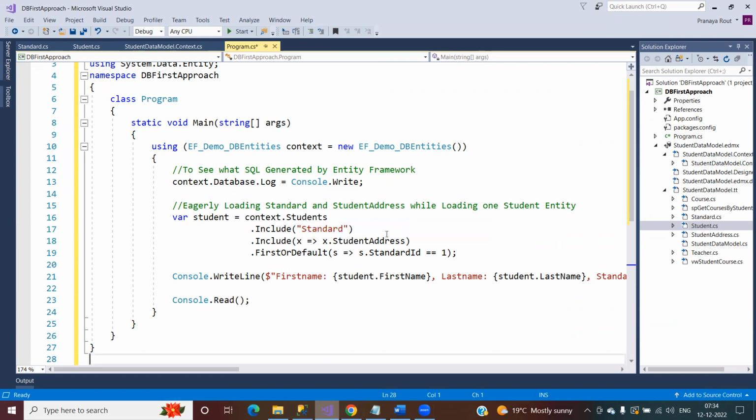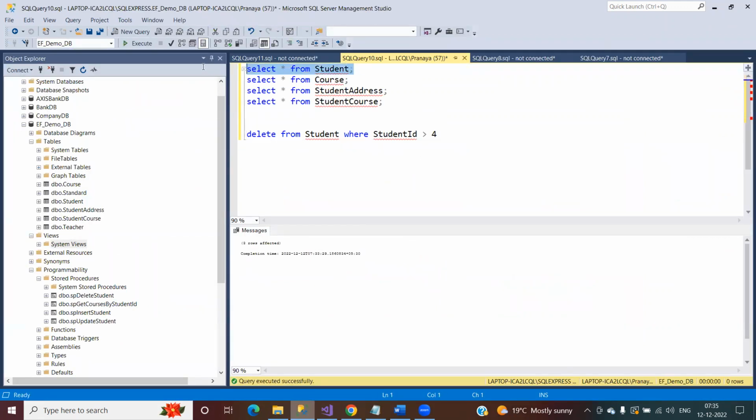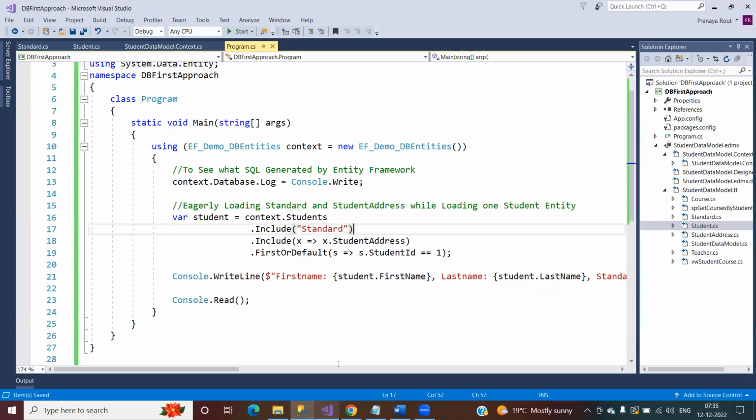Suppose I want to load the student whose ID is 1. Is there any student whose ID is 1? Yes. So I want to load the student whose ID is 1, and not only the student information, I want to include the student standard and the student address. For that purpose, you can use this filter condition, FirstOrDefault, and then you can access the data.